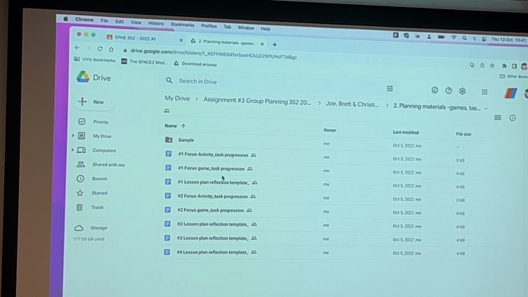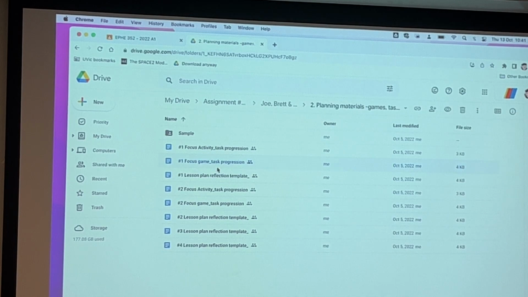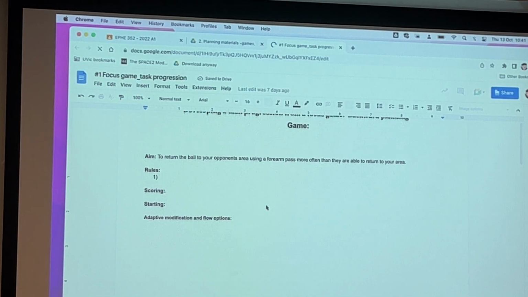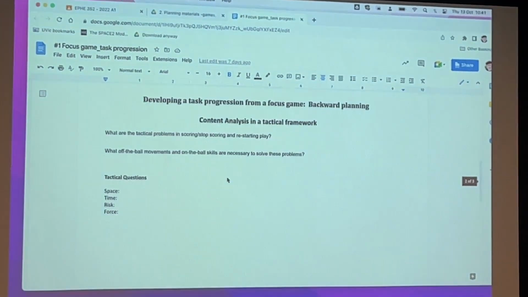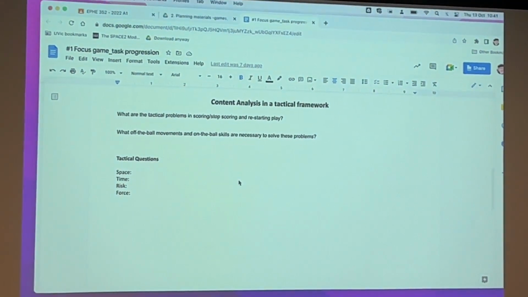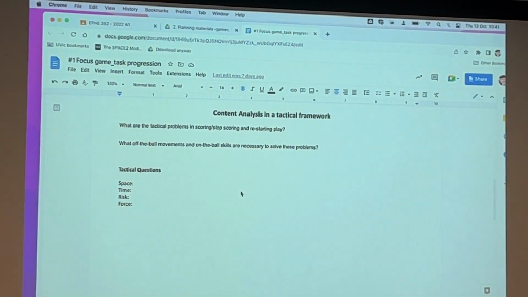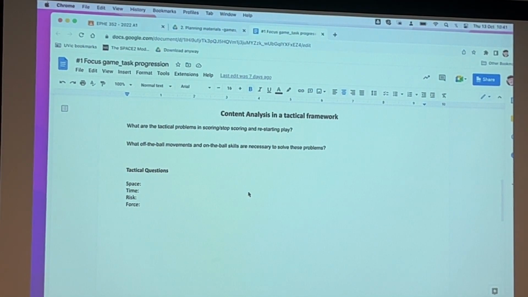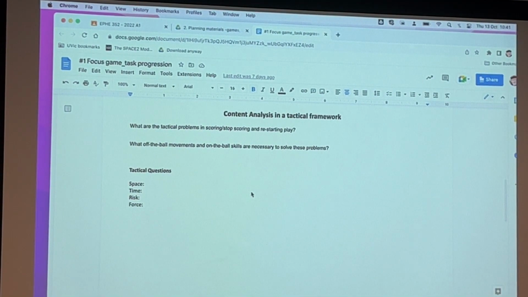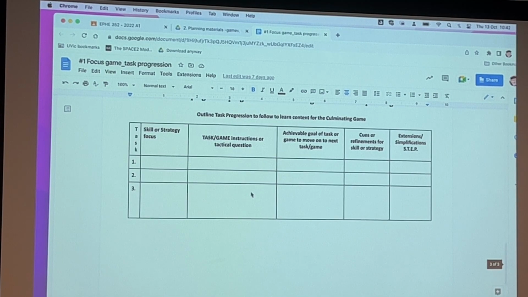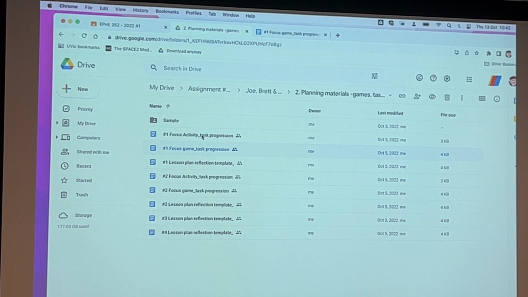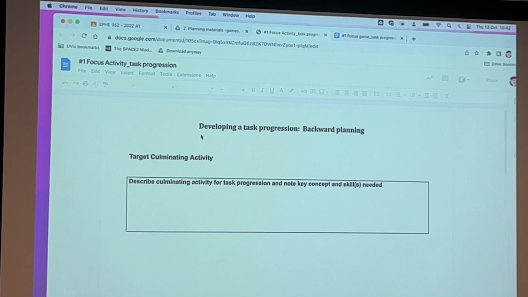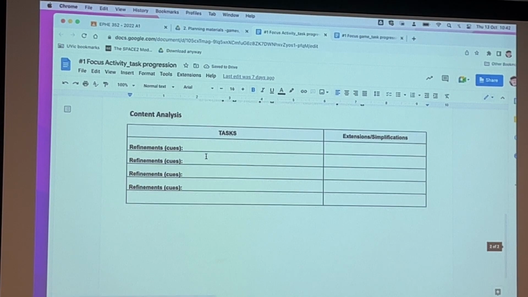Every lesson, every activity will have a task progression, right? You have got to get good at writing task progressions. Task progressions are content that will transfer from class to class to class to class. You take a task progression, and next time you see a different class, you take that content and you modify it. But you get good at thinking, what's a good progression for this type of game to focus on this type of skill? And to help you, I put in little headings here. However, I'm also willing, so that's why I put in other formats of task progression. If you don't want to use that structure, you can do the one I did for dance, right?